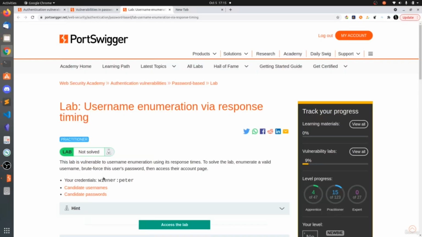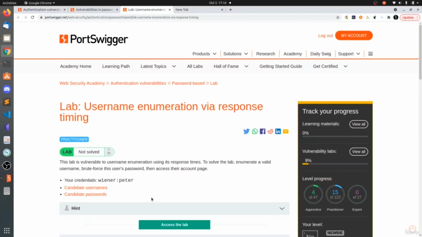First, if there is a correct user, you send the credentials like admin and admin, and if there is an admin user in the database, then the web server tries to validate the password. This password validation takes some time because it will hash the password, fetch the other hash from the database, and check both. If both are the same, then only you get access.